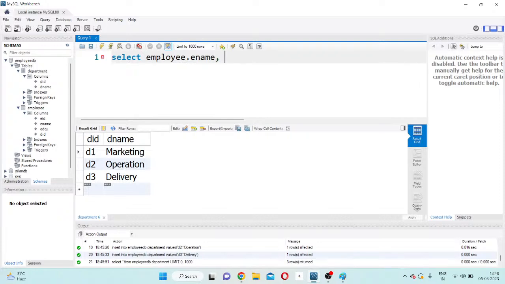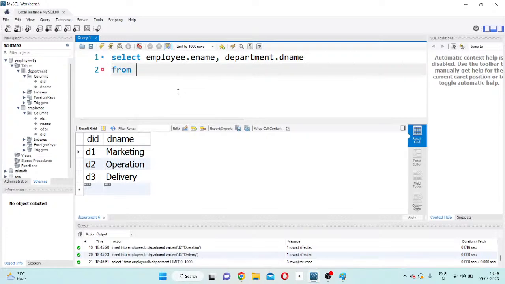Similarly, the table name is department. Department dot D name means the department name column from the department table. Select column name, because as per the analysis of the problem statement, we find the employee's department. So employee name, then department name should come to the picture. From table name.